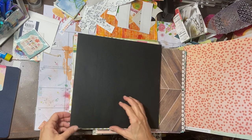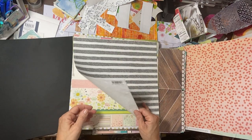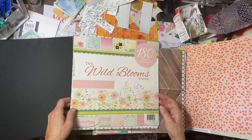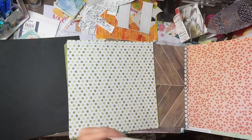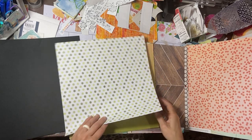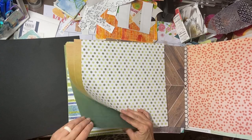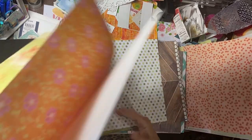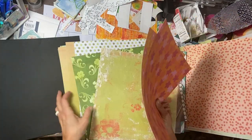I just thought it'd be fun to look at, I mean, we have all sorts of different papers, right? And they come at different times in our creative career or journey, and different times in our life. And sometimes we're drawn to certain design elements for a while. I know I kind of get on a kick of something, and then it's like, oh, I'm not going to use that anymore, really. Look at those fun colors.